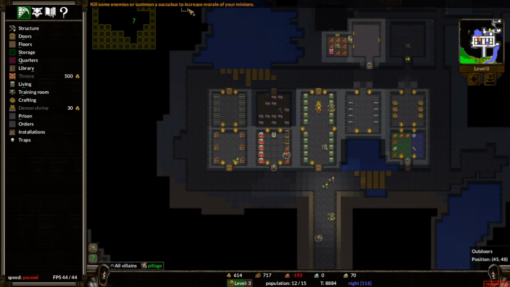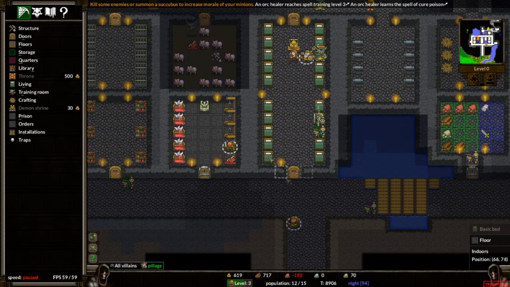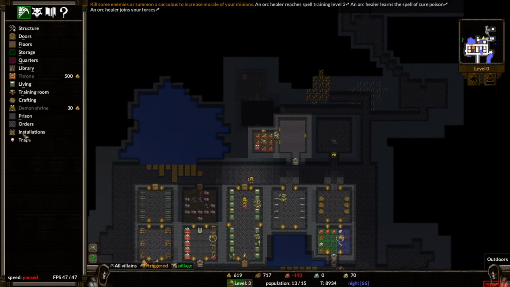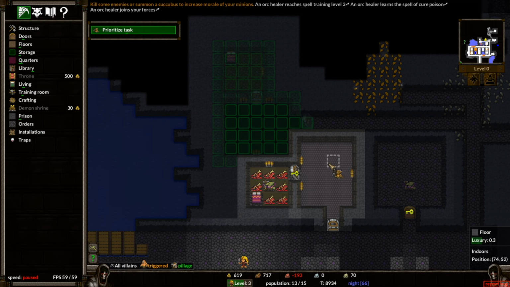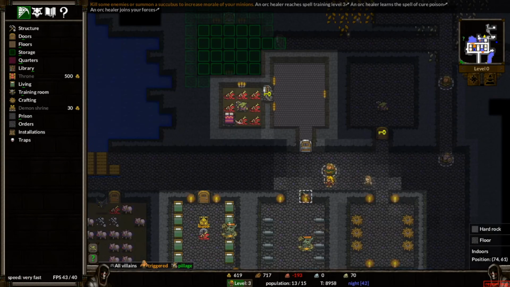Kill some enemies or summon a succubus to increase your morale. Morale's fine. Well, actually, no, morale isn't that great. I've not really focused on my creatures' morale that much. These insane guys are the only guys I've actually tried to help out in that respect. But yeah, I'm going to prioritize all the tasks involved here. Go forth and do the stuff, my dwarves.